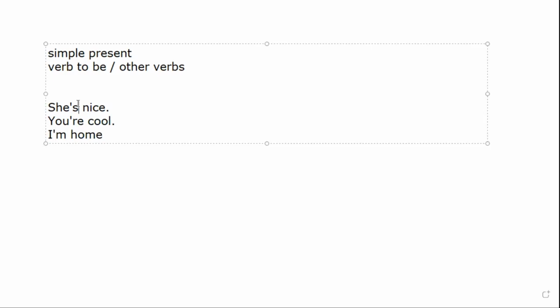So in here, if I'm going to do this sentence negative, now I have not, I cannot leave the S with the subject. So I just put this, like I said before, and then, bam, it's together. She isn't nice. Let's talk about the you. I take it out, I put the not, and now I have, you aren't cool. So when it's affirmative, the verb to be goes with the subject. But when it's negative, the verb to be goes with the not, right? Like we're doing here.